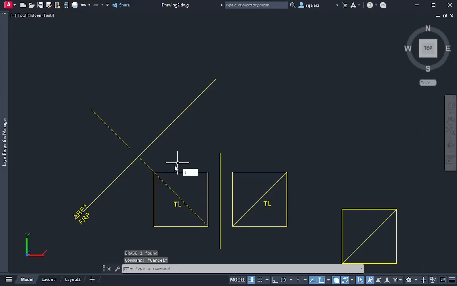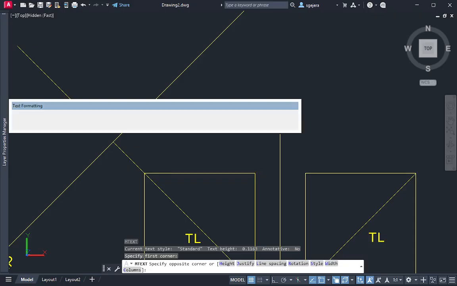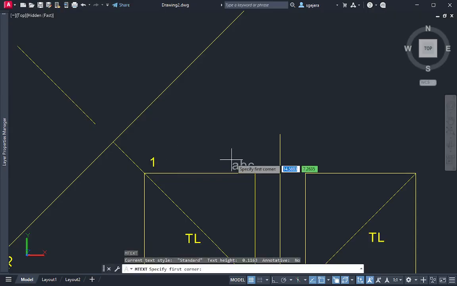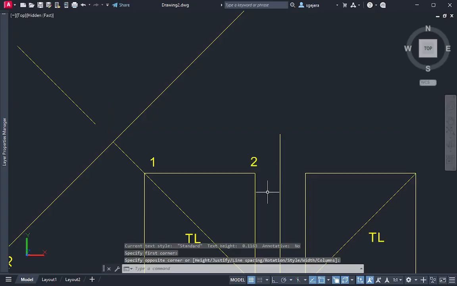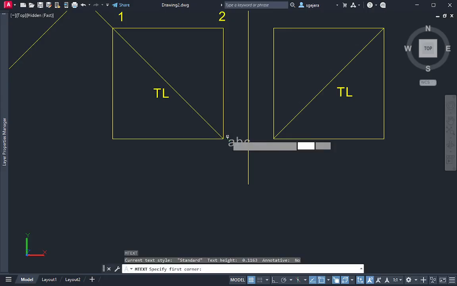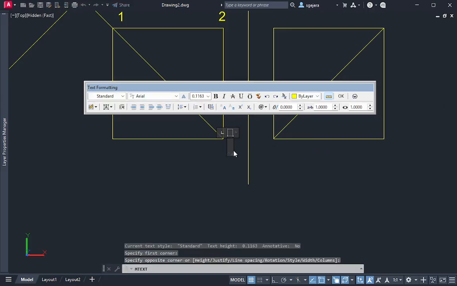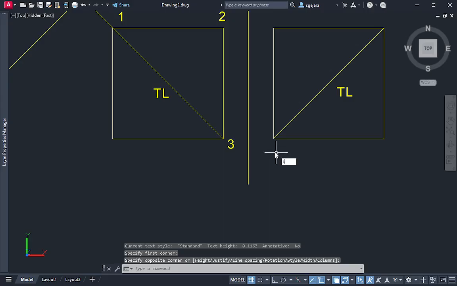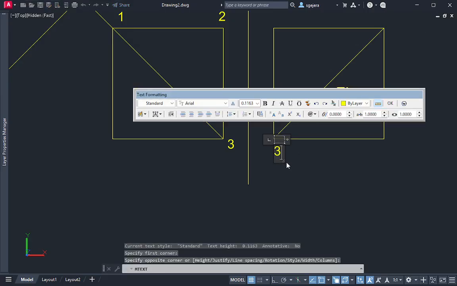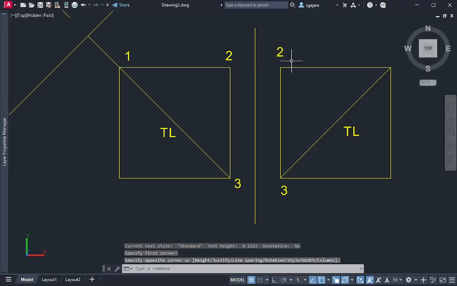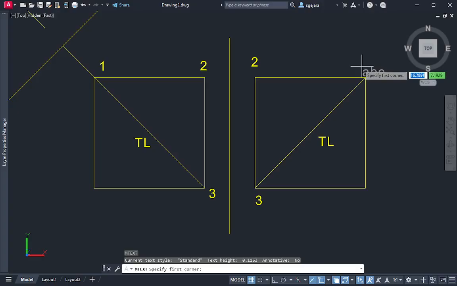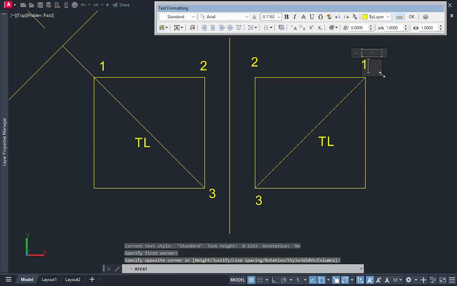Tama? So, sige. Para lang mas ma-imagine nyo, I can label this as point 1, point 2, and this is point 3. Tapos ito naman, this is point 3, point 2, and C, point 1.